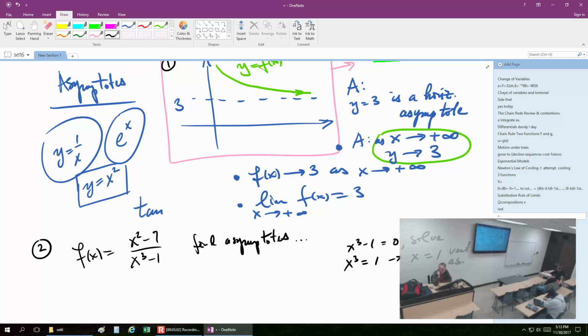But now what I was trying to say here is there's a little extra step. Once you set the denominator equal to 0 and solve it, x equal 1, you have to make sure that the numerator is not equal to 0 at that point. Otherwise, you have an indeterminate expression. So then you have to verify x squared minus 7 is not equal to 0 at x equal 1. Okay, so that confirms that it is a vertical asymptote. Then you just say, as part of the answer, x equal 1 is a vertical asymptote. Okay?